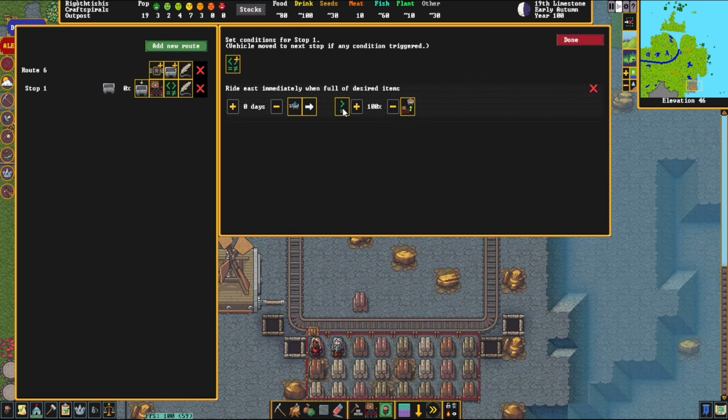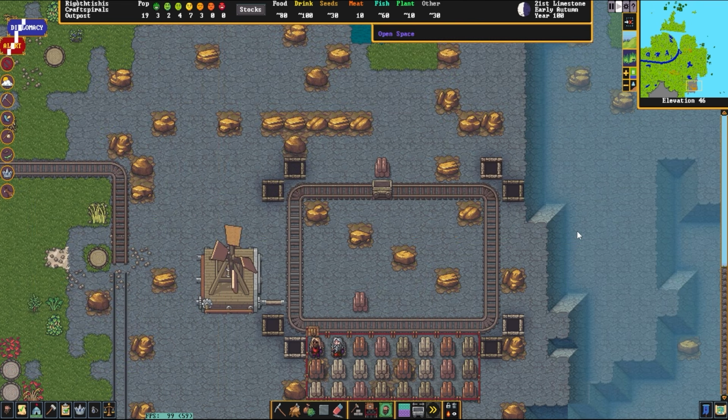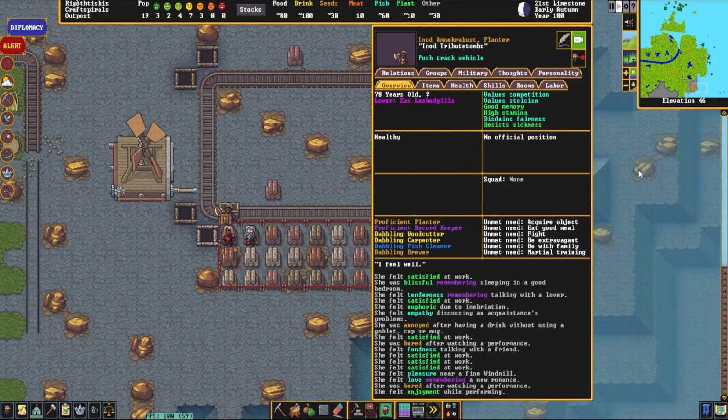Of course, there is one other thing that I need to note. They still will load the minecart up. So one use for this you can possibly have is, what if you want the dwarf to load the minecart and then jump into the minecart and then unload the minecart and then take the minecart back with the items? So it's a little bit useful in that regard. I find it a little bit dangerous to have dwarves riding in places. But let's see what happens when a dwarf comes and pushes this vehicle.